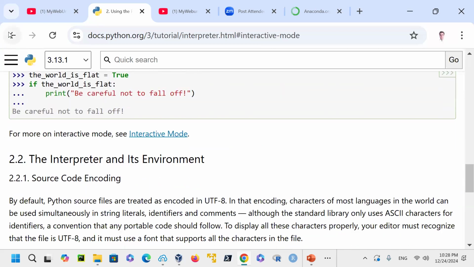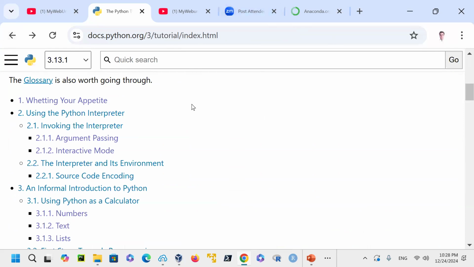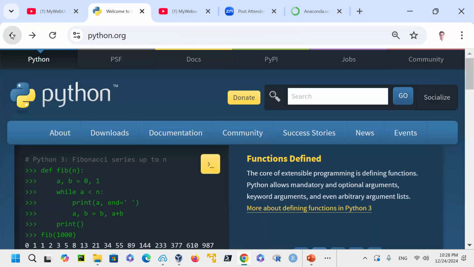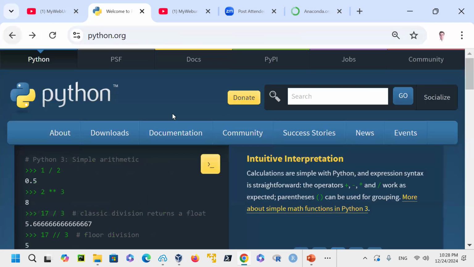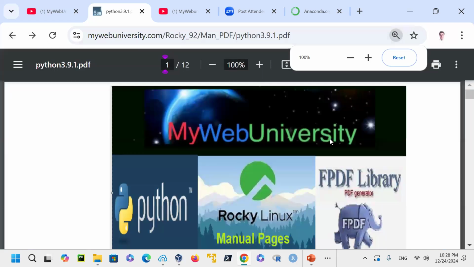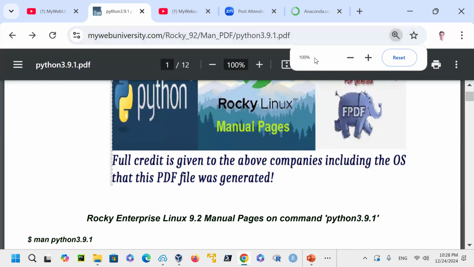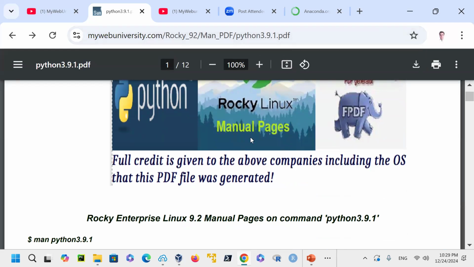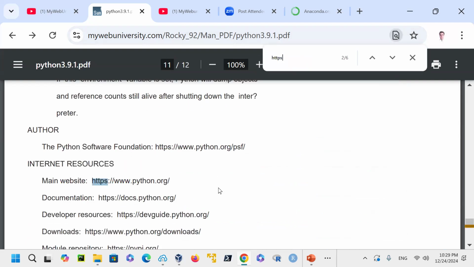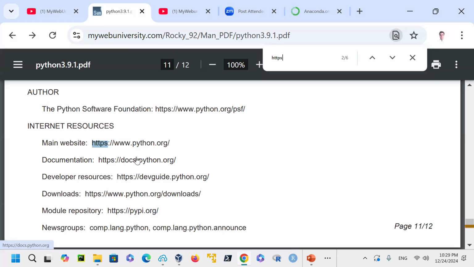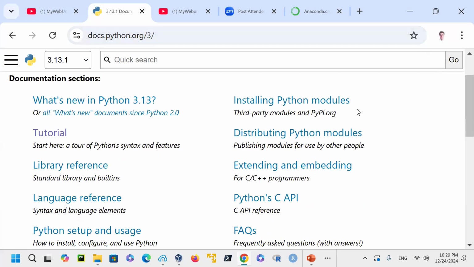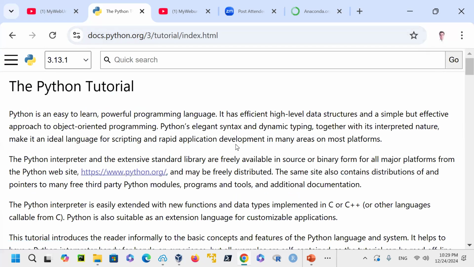And I show you a lot of stuff with Anaconda. So this is a very nice tool that you can just come to on my website, and then you go anywhere that you're looking for documentation. So you can download Python stuff, you can go here. At the same time, if you click on the page here, like I said, you could search for HTTPS, Control F, and then type in HTTPS. And now let's say I go this time to docs.python.org, it automatically takes me to that page, docs.python.org. And then here I could just go to the tutorial section and start reading.